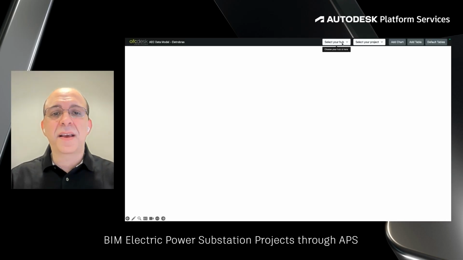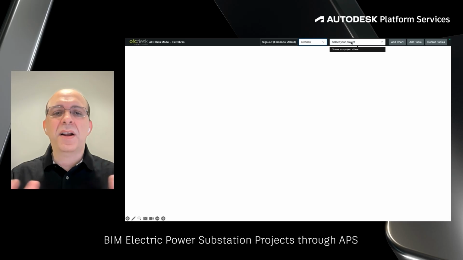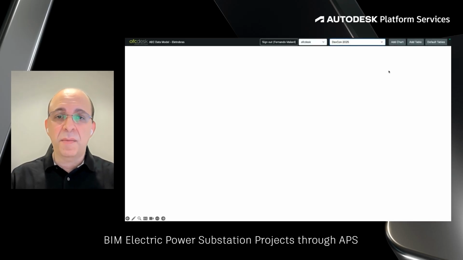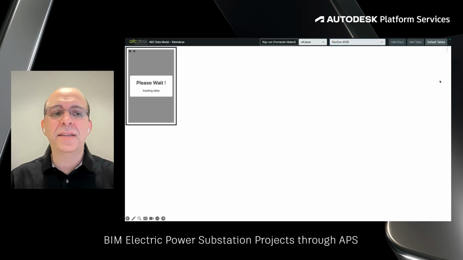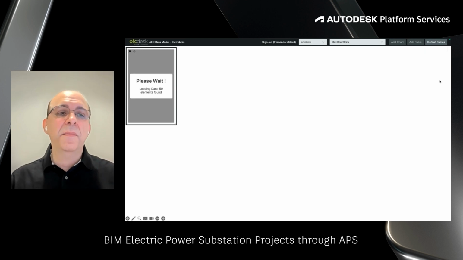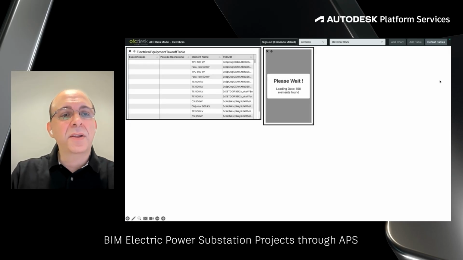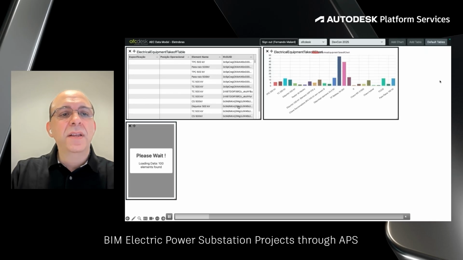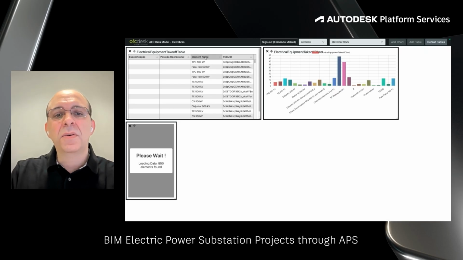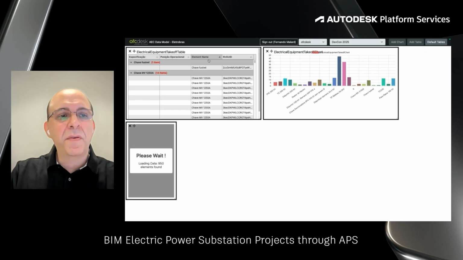So here's just a brief example. We create this mock-up website. So I'm selecting a sample project in a sample hub in ACC. And now I'm collecting information about specific equipment across all published projects that were hosted in ACC. And as you can see here, we can grab element name, its information, some other specifications. I can create charts on the fly to do a BI analysis approach. So you can see exactly the number of equipments. I can use grouping in this capability.